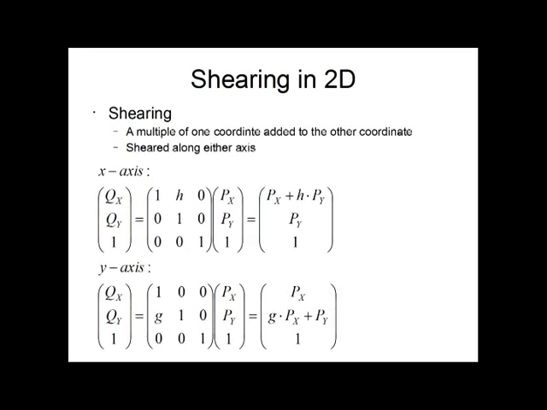Shearing is a different idea, where we're actually affecting the y coordinates of the result with some multiplication of the x coordinates of the original point. So we end up with qx being the x coordinates of the original point plus some multiplication of the y coordinates. And the same if we set up in the lower matrix here. We set up G in this place in order to affect the y coordinates of the result with the x coordinates of the original point.